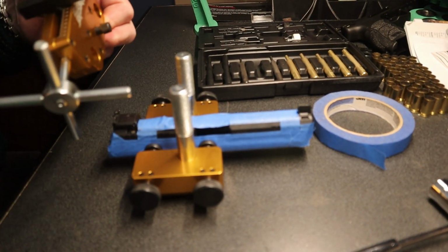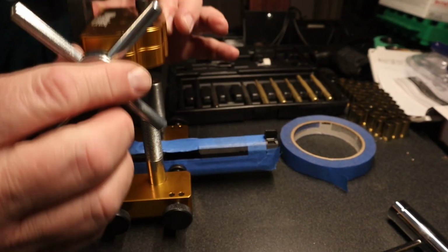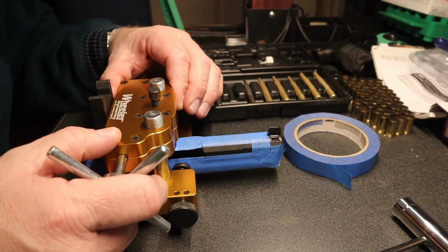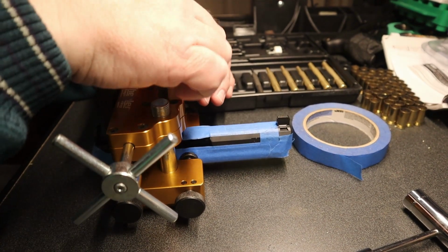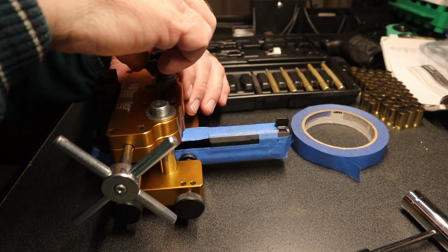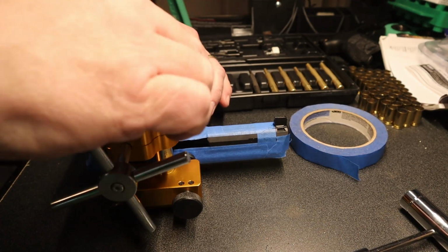And then you take the top portion of the pusher and put it down over the posts here, and it's got a couple of washers that you put underneath that, and then it's got the bolts that tighten everything up here.